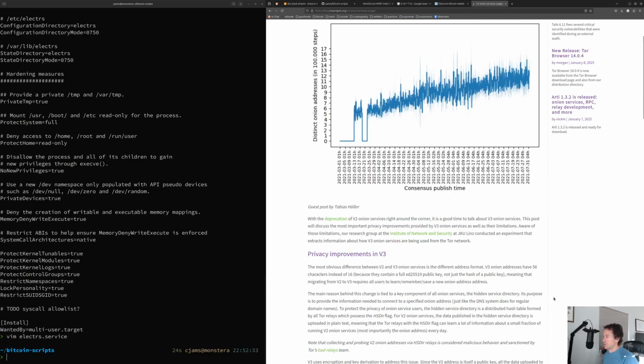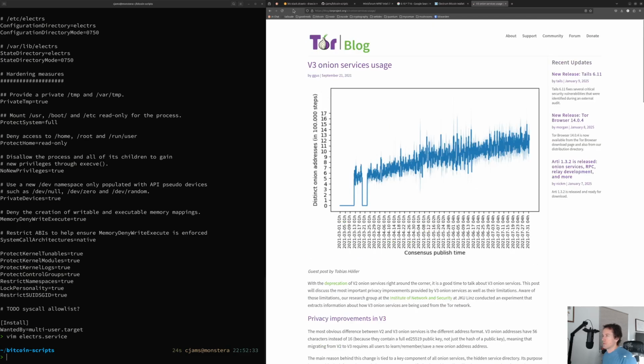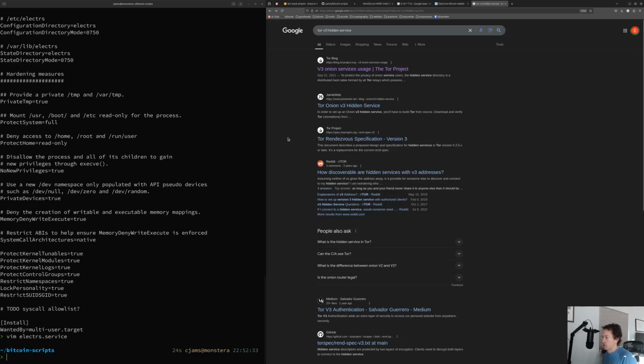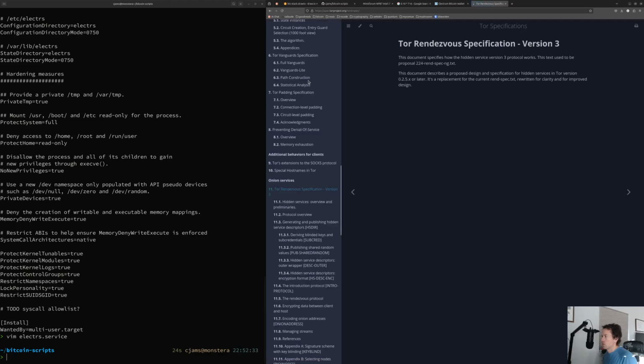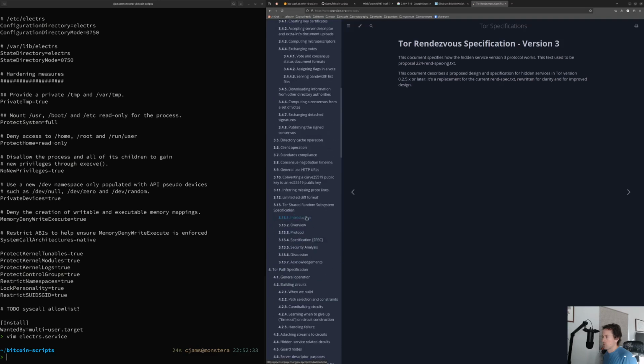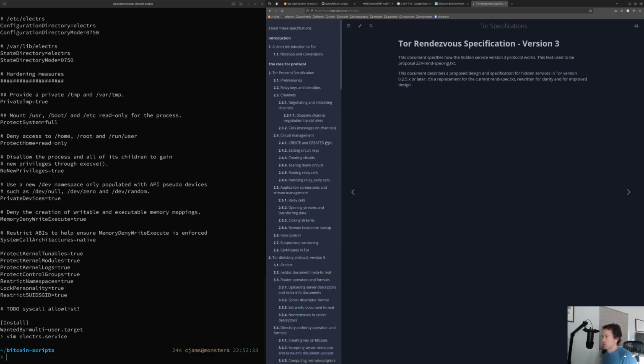Looking for the authentication, client authentication. This is interesting. That's not what I'm looking for.